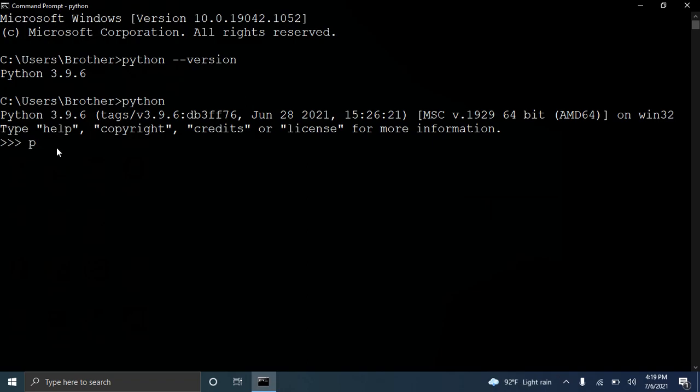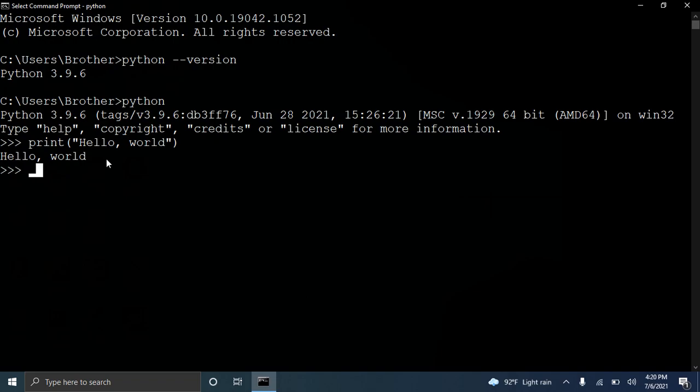So if you write print, and inside the print with either double quote or single quote, I'll write hello world and hit enter. So it is printing the word that we write inside this print function, and it's printing down here. It's great to write one line of code, but in our project we're going to write multiple lines of code, so we need a code editor to write this code.